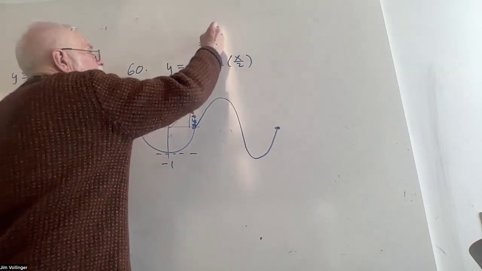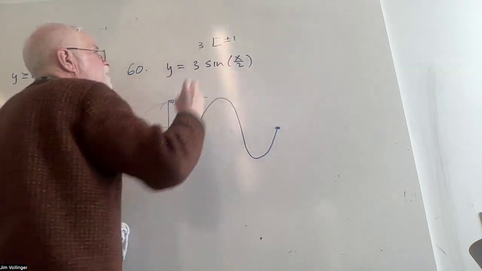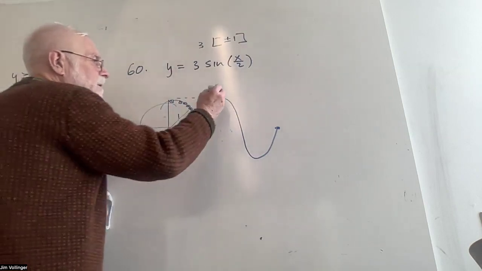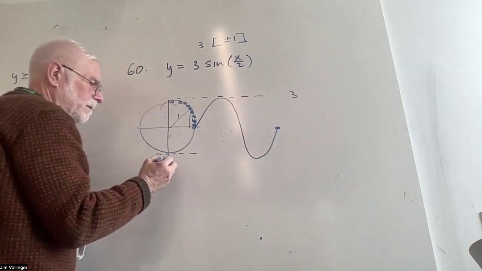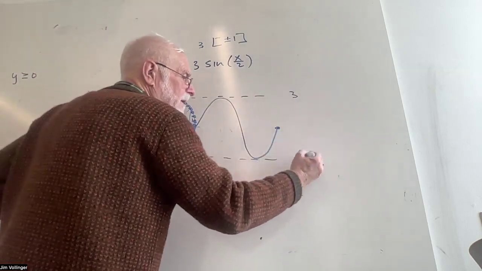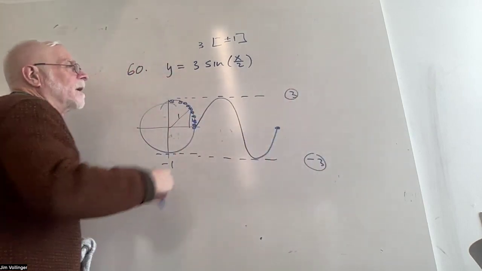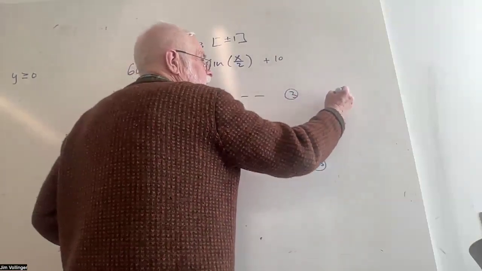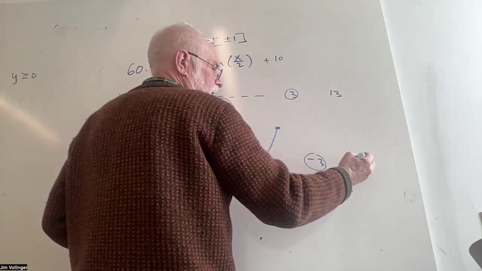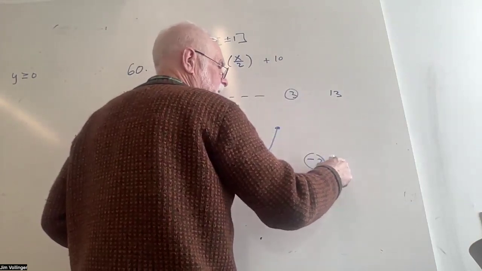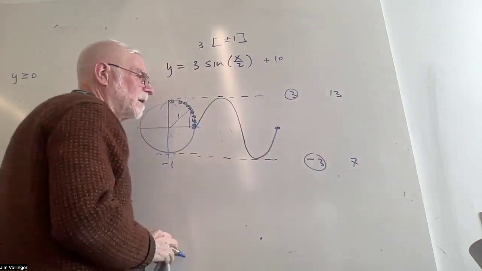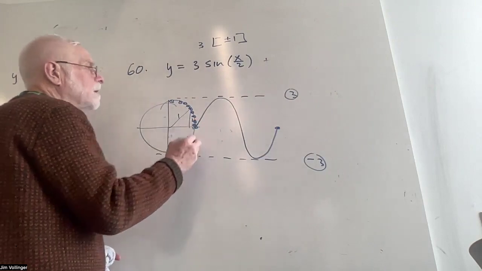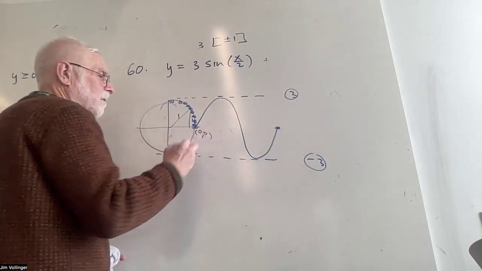The sine and cosine functions only kick out numbers between 1 and -1. So if I triple that, I'm going between 3 and -3. And that's the range of this particular function. I could have put +10. If I put +10, then I would have been going between 13 and negative what? -3 + 10, 7. Still 6 units of change. But right now there's no constant there, so I'm starting in the middle. That's a 0, and that happens at 0, 0, 0.